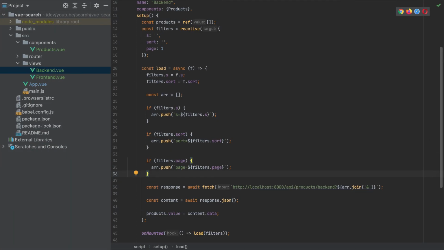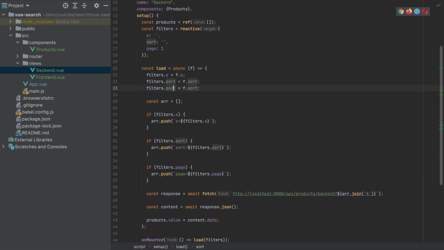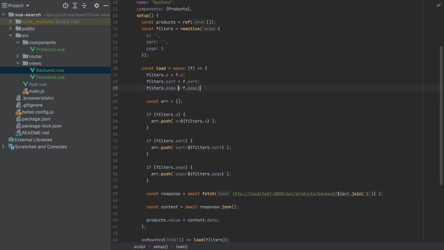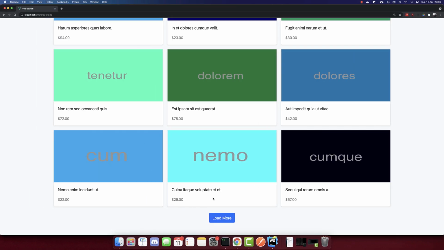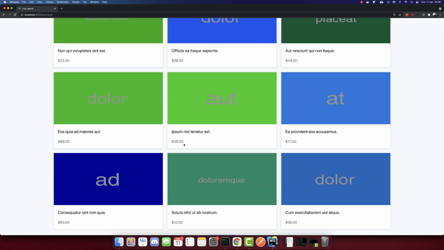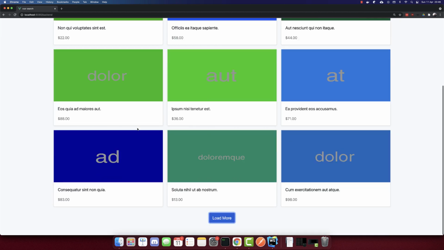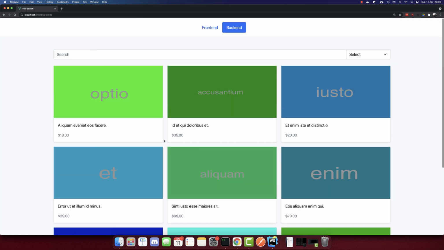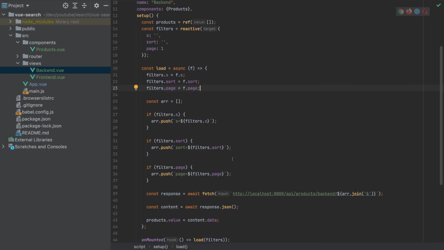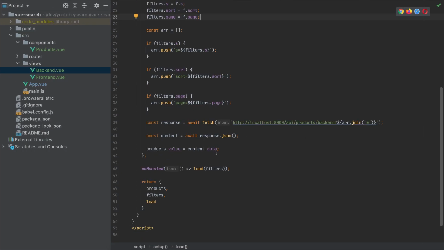So the problem is this, we have to set the page here as well. And let's refresh, click load more, and the items are changed as we see, but we are still seeing 9 items, so we are not adding more items here. This problem is because we need to attach more items here.